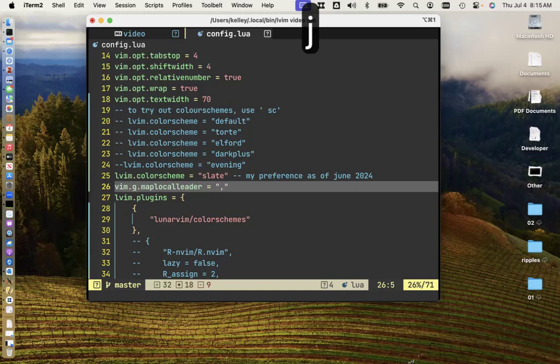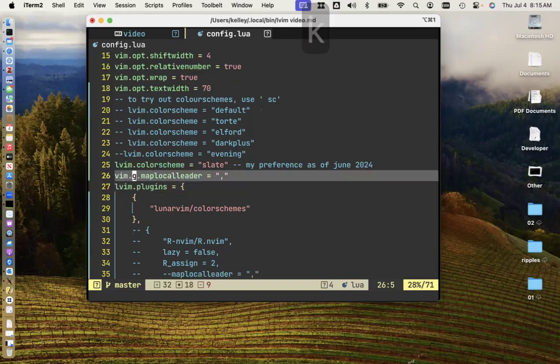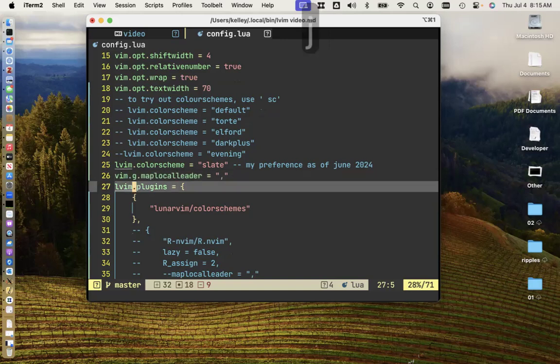Okay. Now, I believe that you, and I recommend doing that because everything I'm about to tell you is going to use that. Okay, and now I think you'll have, when it was set up, it would have set a thing called lvim.plugins.